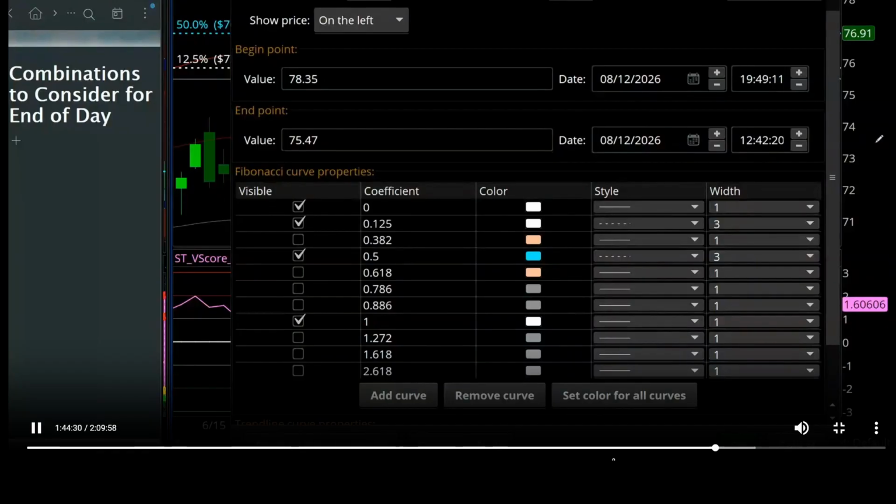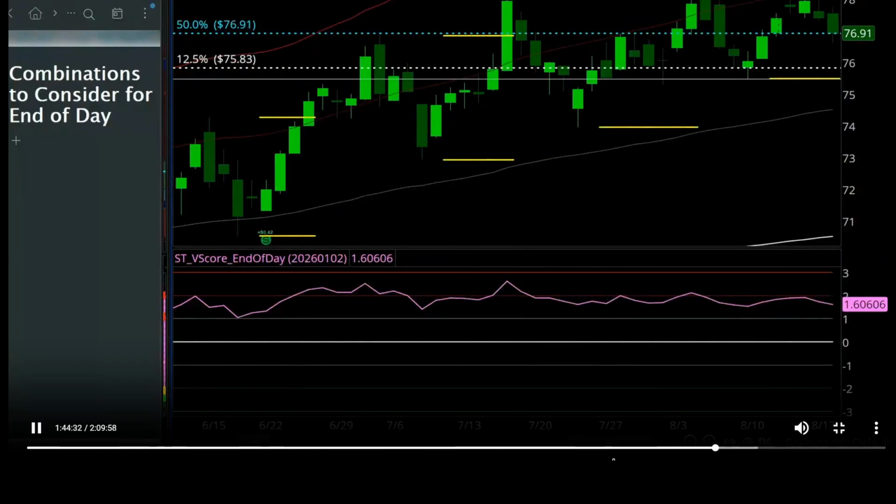When I pull the retracement, what I want to see is what the lower 1/8, or the lower 0.12 part of the zone, is. That's my zone. In fact, this is what we did before on BMY. If price can get here and my V score is at a level of support, then I'll do something.